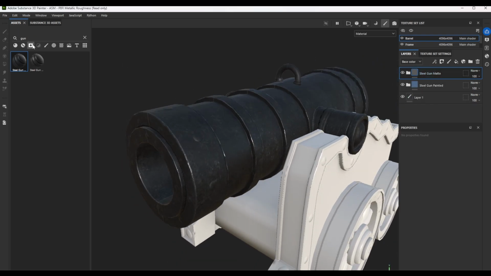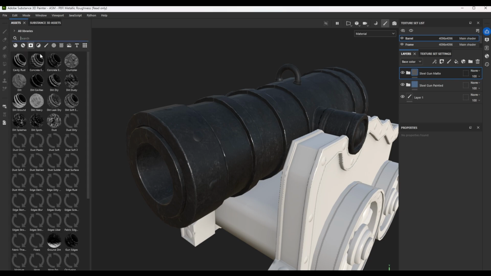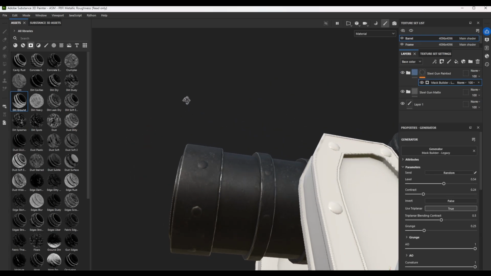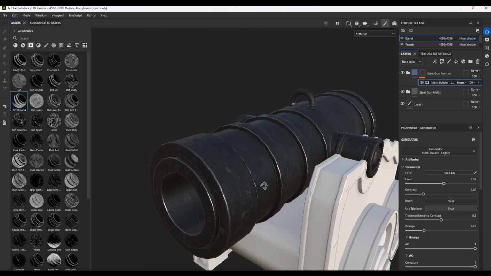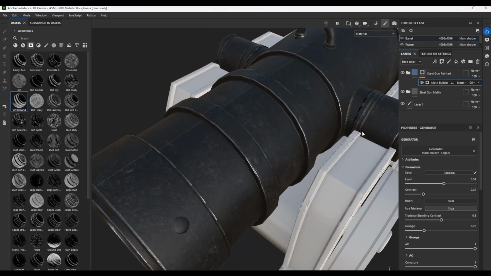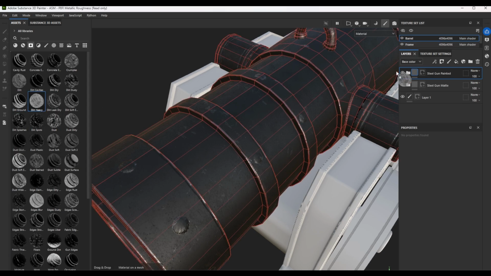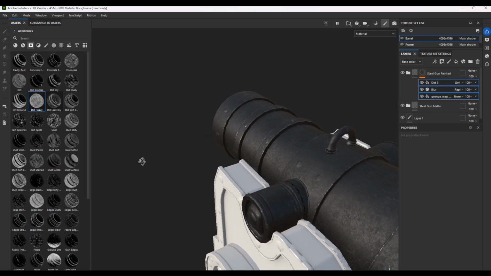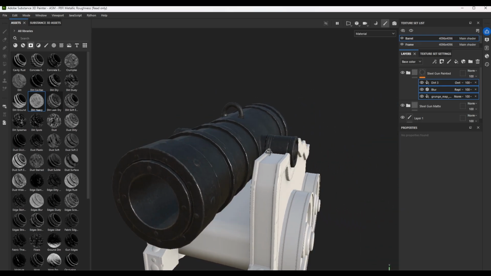And then I'm going to come into here and use these masks. Which way around did I do it? Oh, I wanted to do matte on the bottom and shiny on the top. And then something like this ground dirt there. What that should give us is a bit of a shine on the top. It's not really worked like I was hoping. Let's just try this way around. There we go. That was what I wanted. Right, that looks good. I'm quite happy with that.